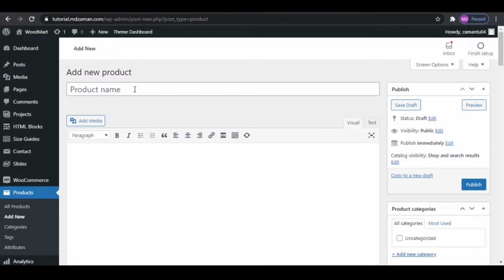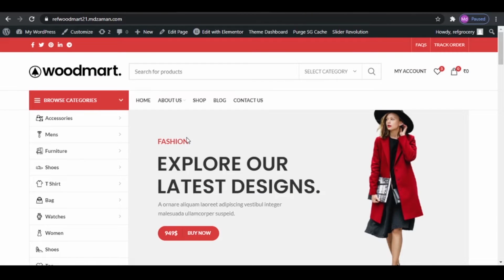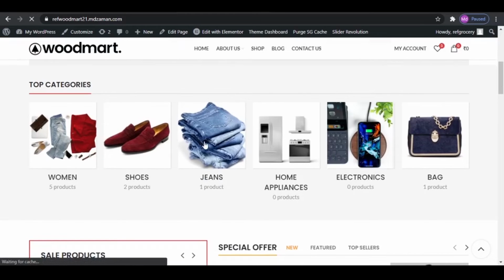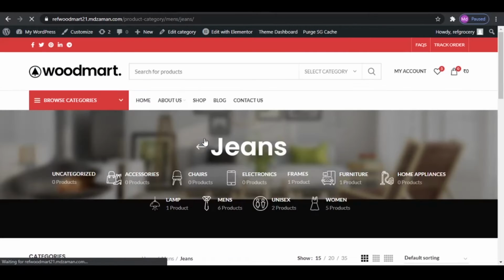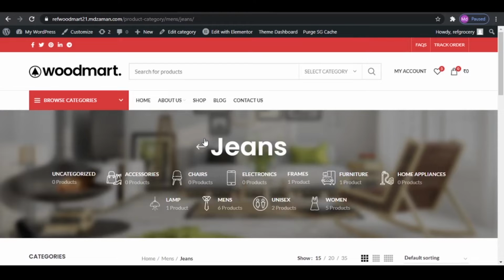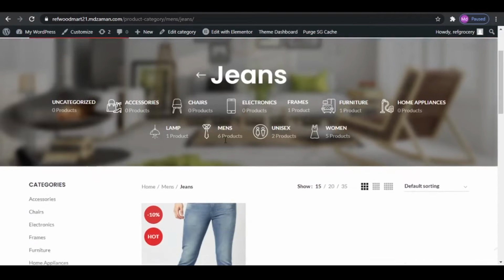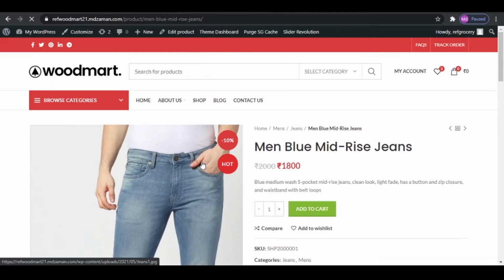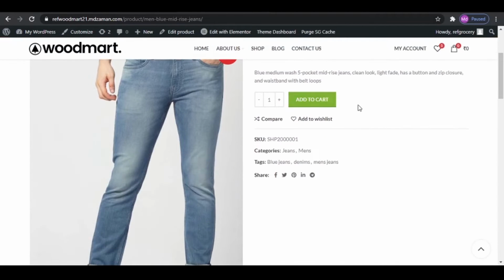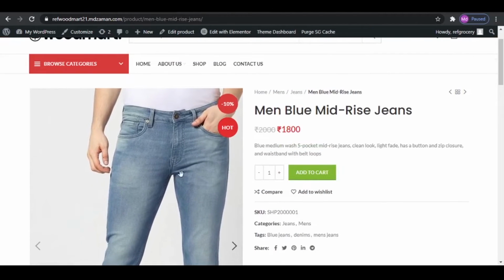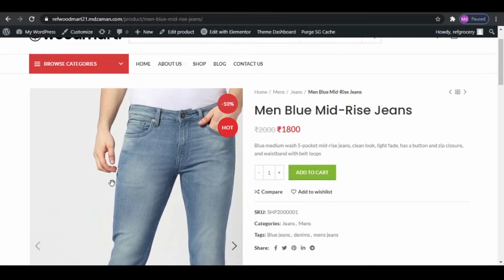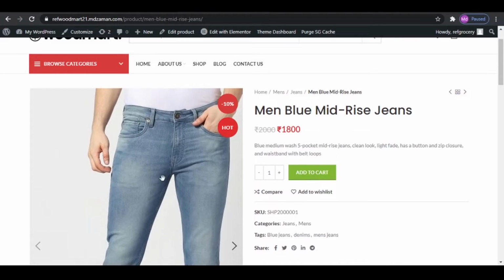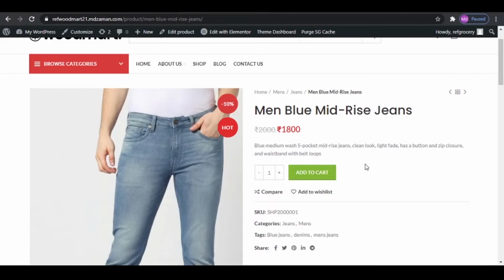So first of all, we have product name over here. So we'll come back on our website and we'll go to a simple product. We are going to upload two kinds of product on our website. The first one would be a simple product, and then we will see how we can upload a variable product on our website. For example, if you click on this particular product, it is a simple product. It does not have any variations. Like this jeans is available only in this color, blue. It also does not have any size. Like if you see over here, it does not have any size, neither is it available in any other color.